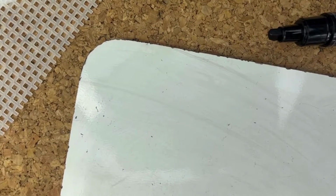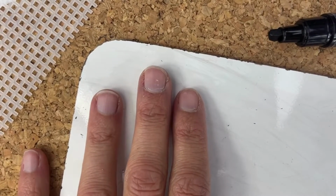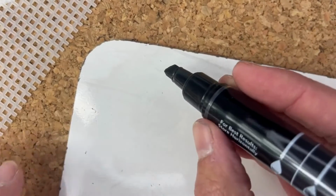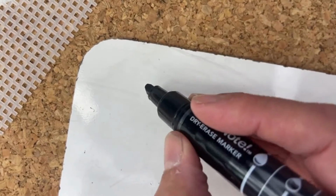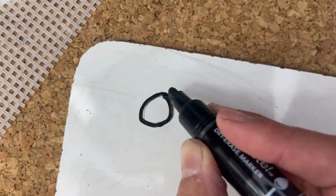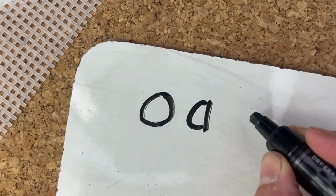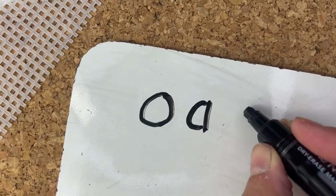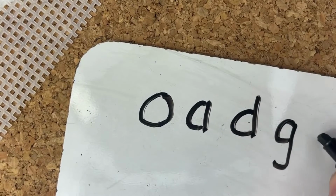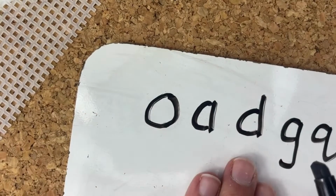Okay, so when it comes to forming letter C, it's really important to master this letter because it is a foundational skill needed for other letters. Think about the letters of the alphabet. C can turn into an O. It can turn into an A when you're looking at lowercase letters. It can turn into a D. There's other ones as well, G, Q. These lowercase letters are down the road.